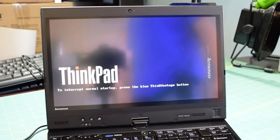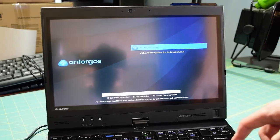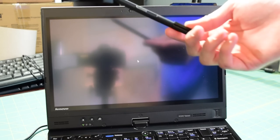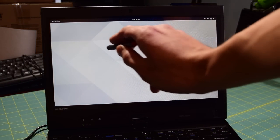Let's boot up into Arch Linux and take this for a test drive. We do have a solid state drive in here, so boot times are pretty snappy. We are working with a 1366 by 768 IPS display, and yes, it is a touch screen. You could either use touch or you could use the included digitizer. We're already at the desktop — that's how fast that boot time is.